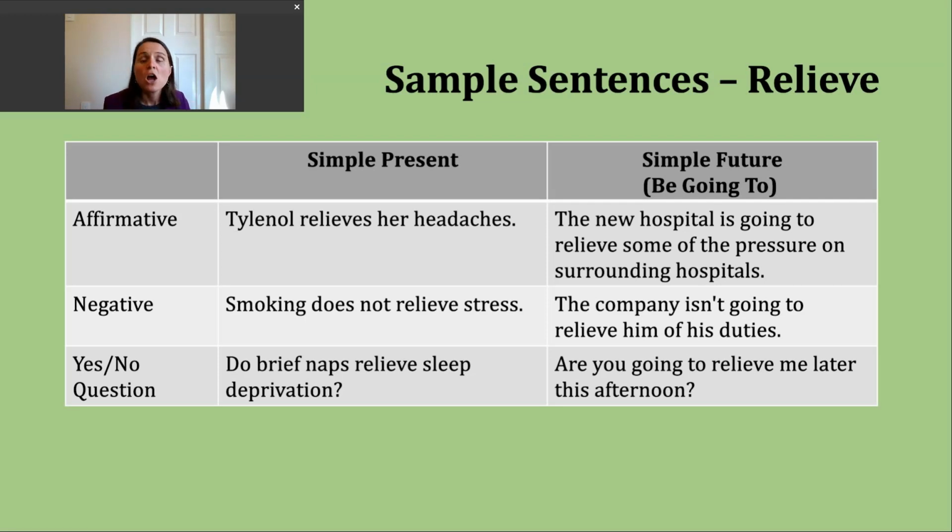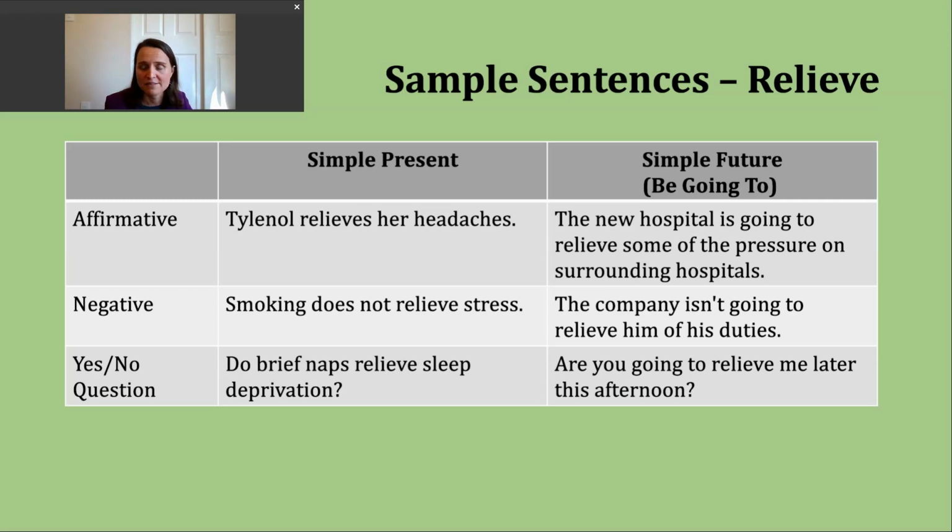So an example of this might be, smoking does not relieve stress. It doesn't lessen that or decrease stress. And this is a statement based on research. Many researchers have examined this because people have given this reason: I smoke because it helps me feel less worried, less anxious, less stressed. And so a number of studies have been done, and the results have indicated that it actually does not relieve stress.